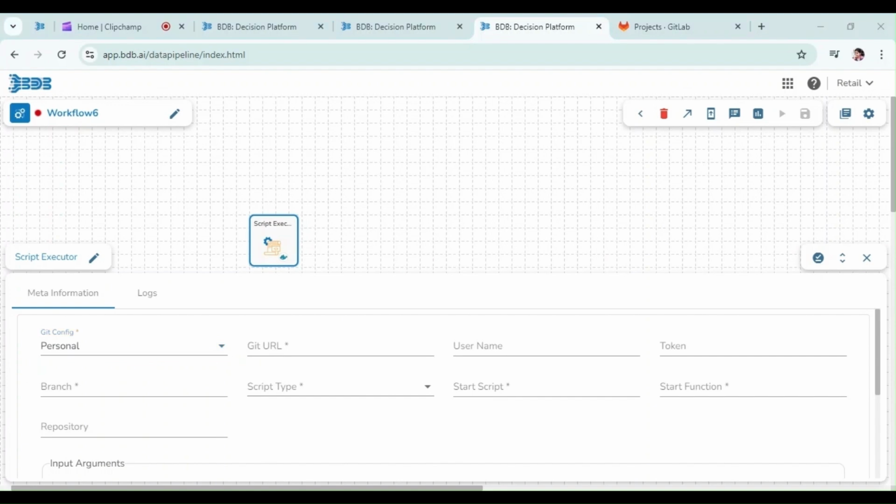For GitHub, https://github.com. For GitLab, https://gitlab.com. Username. Enter your Git username. Token. Provide the access token or API token for authentication and authorization, essential for securely fetching and executing code.